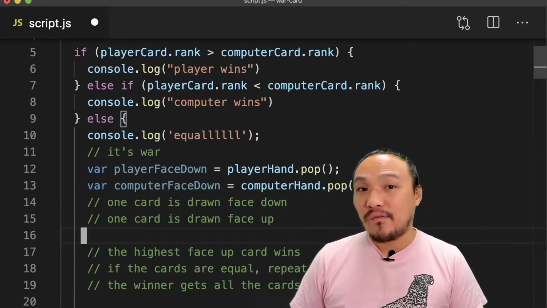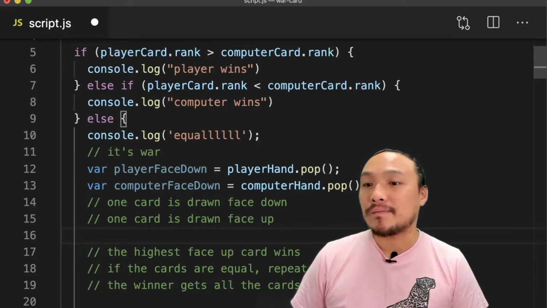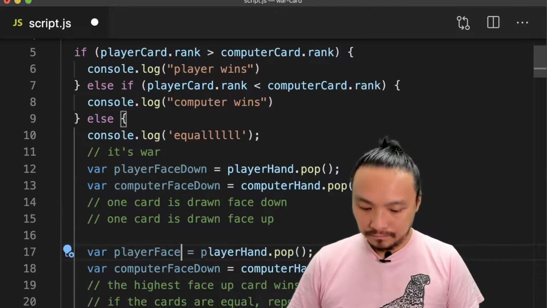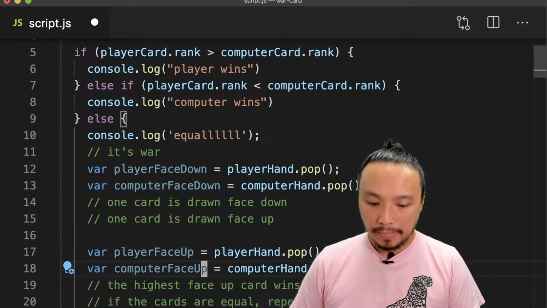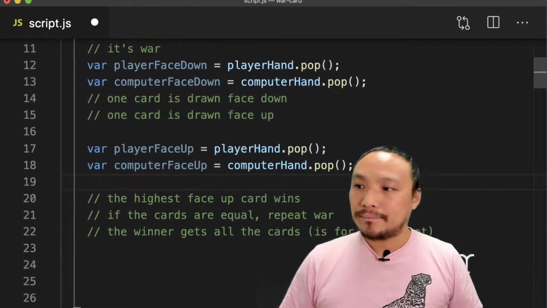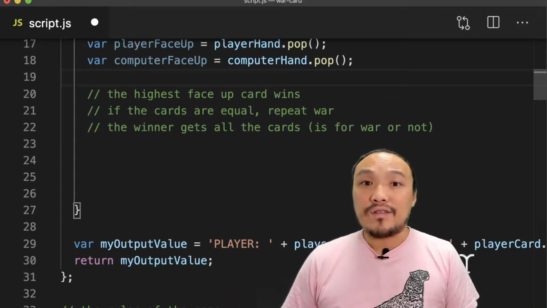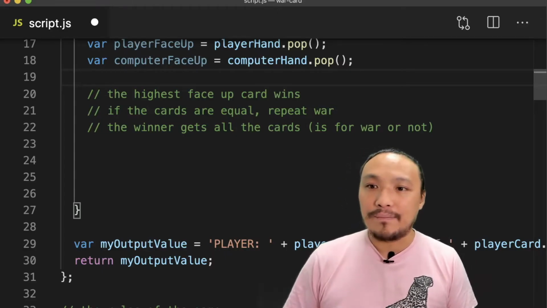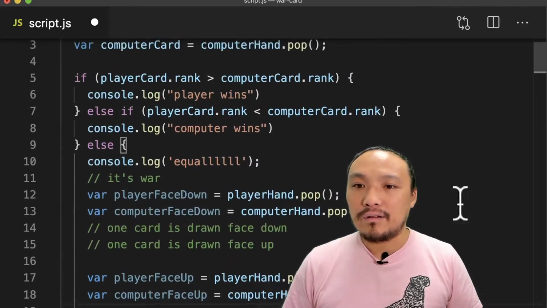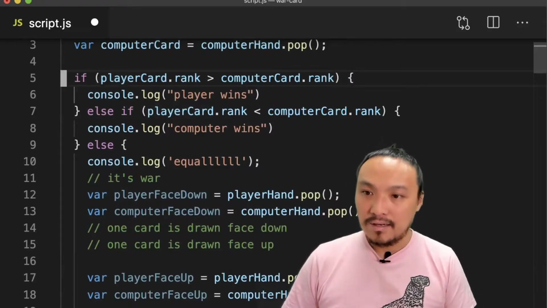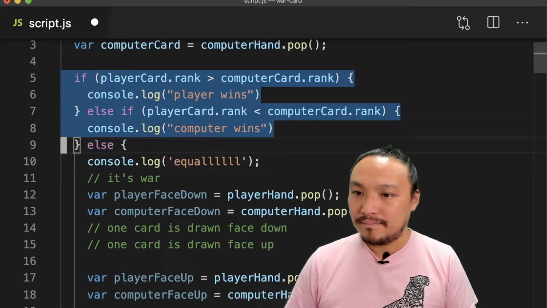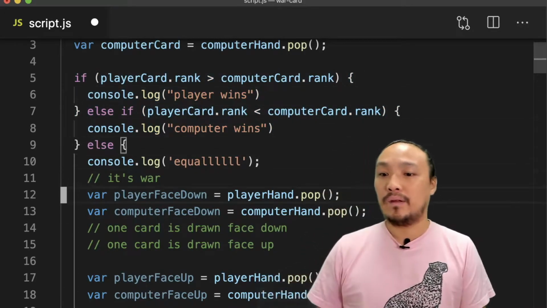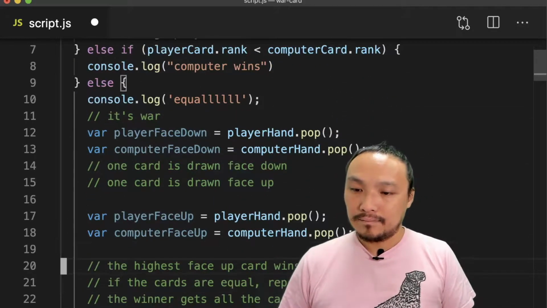And then the same for the face-up cards. And these face-up cards are the ones that I'm going to evaluate inside the condition. This condition is exactly the same as this condition. So I'm just going to copy the ones where I compare the 2 cards.